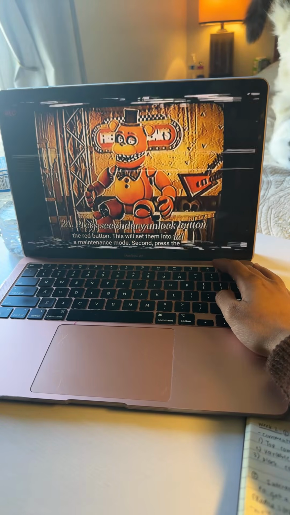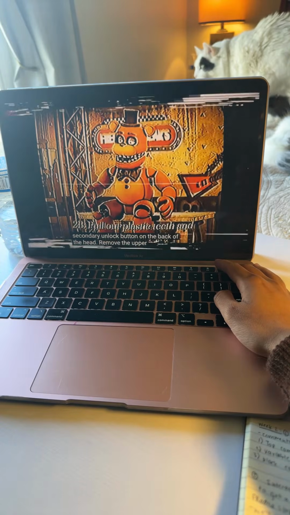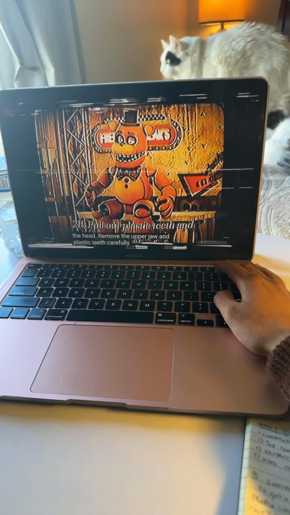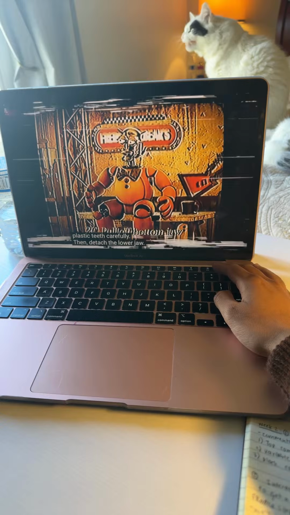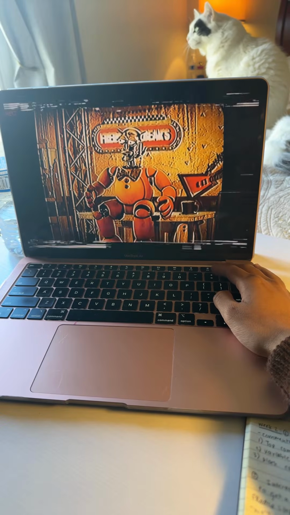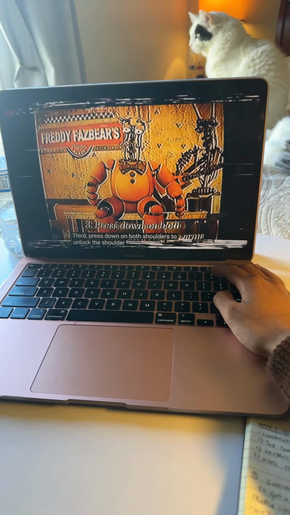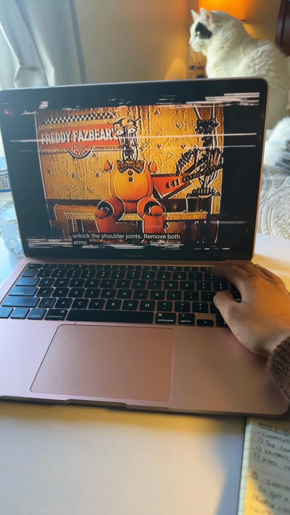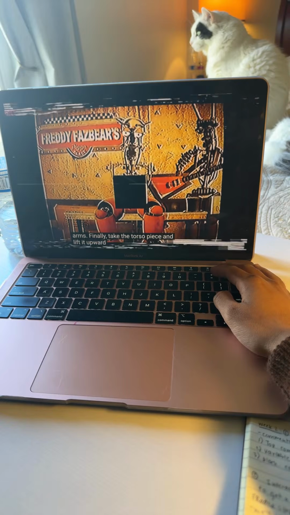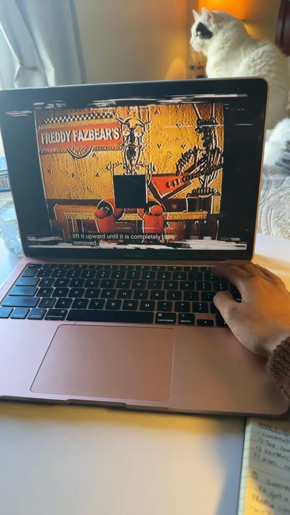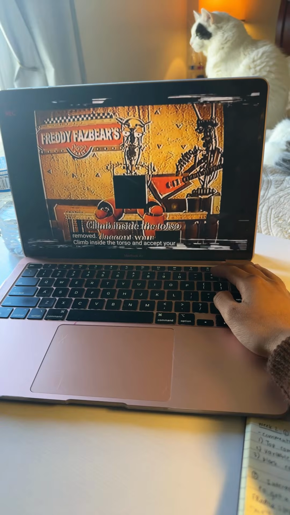Second, press the secondary unlock button on the back of the head. Remove the upper jaw and plastic teeth carefully. Then detach the lower jaw. Third, press down on both shoulders to unlock the shoulder joints. Remove both arms. Finally, take the torso piece and lift it upward until it is completely removed. Climb inside the torso and accept your death.